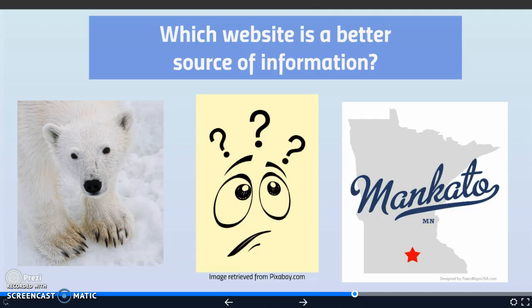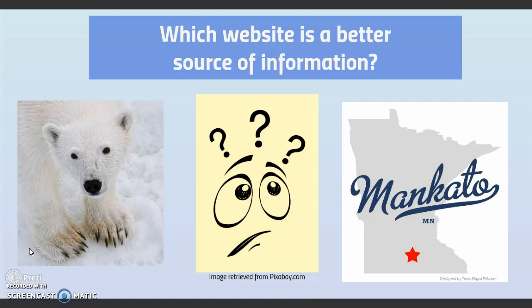Overall, based on the WWWDOT evaluations of both websites, which one is a better source of information? The answer to this question does depend on the topic that is being studied. If my report is going to be about polar bears, then the National Geographic website is a good source of information. If my research topic is Mankato, Minnesota, I think I need to find another source and not use this one. The WWWDOT evaluation criteria has helped me decide which source of information is best depending on my research topic.